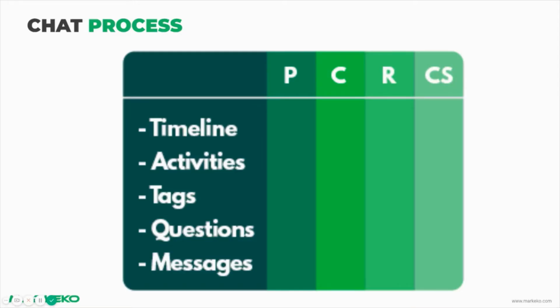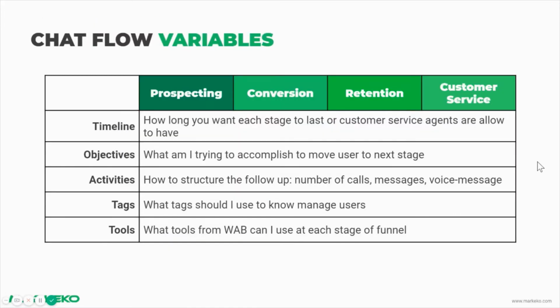And so, when we talk about that process, what we like to say is, again, you have your prospecting, your conversion, retention, or customer support. You have your 4 stages, right? And you have different things that you want to do within that time frame. And the reason why we have a process in place is because whenever we are able to have a process, you can replicate it among your team, right? So your team knows what steps they need to follow, so that you have better management of all of your conversations.